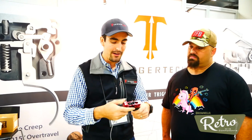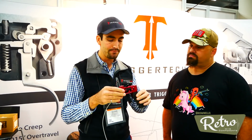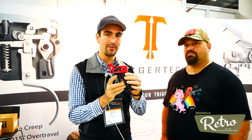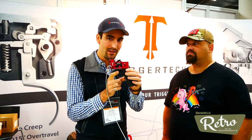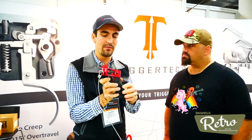Other areas like a set screw, if you get dusted, you might feel it getting stiff, but our engagement will self-clean. And on the AR-15 side, just going back to some performance stuff, because we haven't talked about this yet, we've modeled this trigger after sort of the 1911. So what you'll see is there's a small bit of pre-travel on our trigger, and when you hit that wall, now you're resisting our roller. And this is the point where you have zero creep, and you hit it, it breaks, it shoots very cleanly, and then your reset.